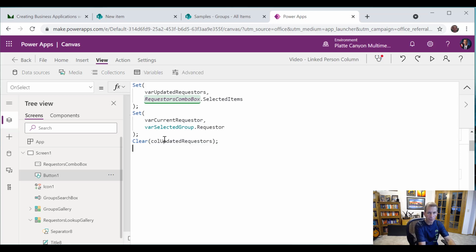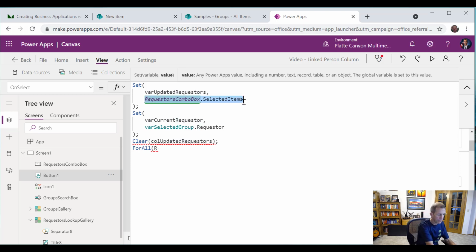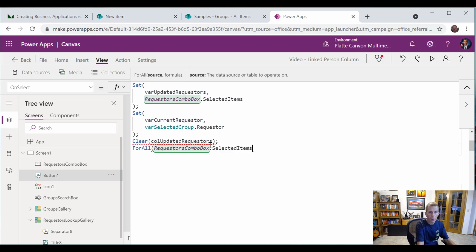So I'm just going to clear it first in case it already has a value. And I'm going to use my old friend ForAll again. And we're going to go through the selected items. So I should copy that from here. And what we're going to do then is we're going to collect. So we're going to build a new collection. And we're going to build the one that I just cleared.